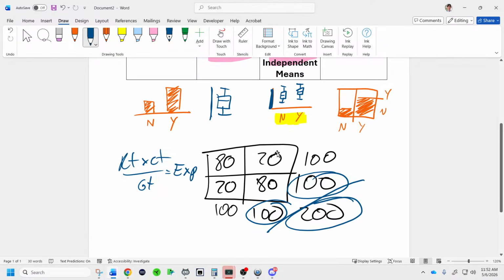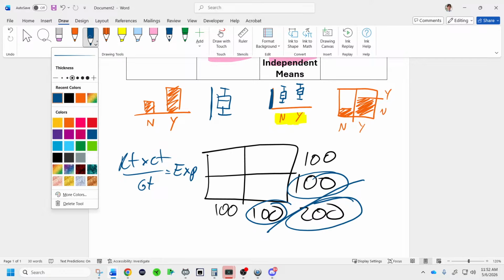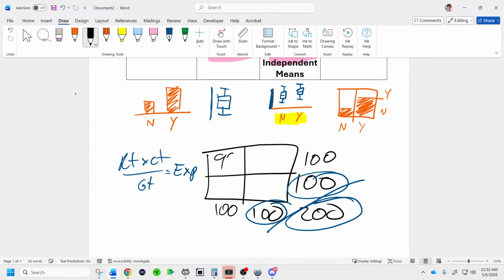Well, they're all greater than 5 up here, too. I should have done something trickier. These are just what you see in the data. This is called the observed. What is in the table is the observed. These are the observed values. So the observed is what you see in the table. The expecteds are found via the formula.